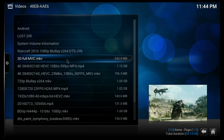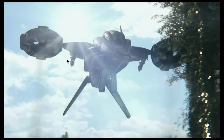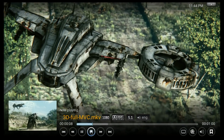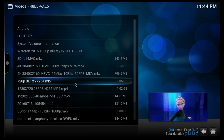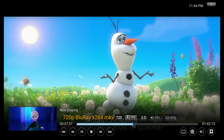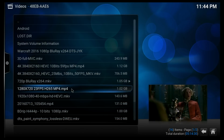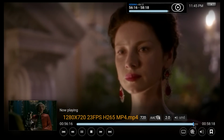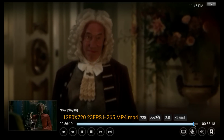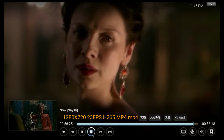So the next file is going to be this one right here, and of course this one will do just fine as well. Basically all the files that I'm going to try on this TV box will do okay, except for one, and I'm going to show you that one in a second. The next one is this 720p file, and I'll just skip forward a bit. And as you can probably tell, this one does good as well. The next one is going to be this one. And we'll skip this to the end. And for some reason the quality for this file is not as good as we've seen for past TV boxes.